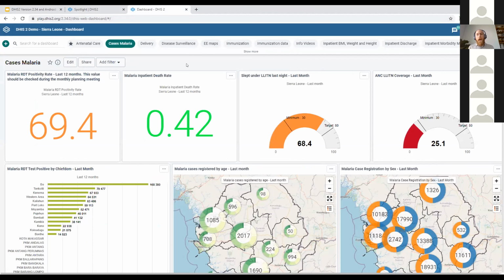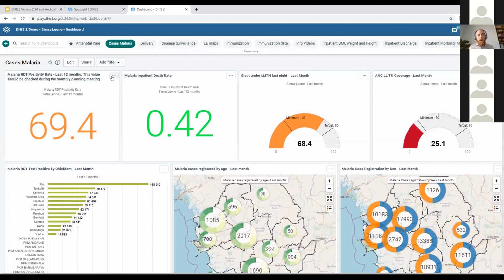And here we're looking at the 2.34 dashboard. For those of you that are used to the dashboards or have used DHIS2 for a while, you probably see quite a few things here that immediately stand out to you as being new. The first few things are that within each dashboard item, the title is now able to wrap. In previous versions of DHIS2, if you had a long title for your dashboard item, it would be cut off. That's no longer the case, so you can make your titles as long as you want. And to give each dashboard item more room for its title, we've added a 3-dot expansion menu here for the other dashboard items that are available.